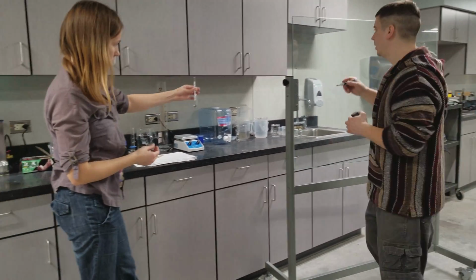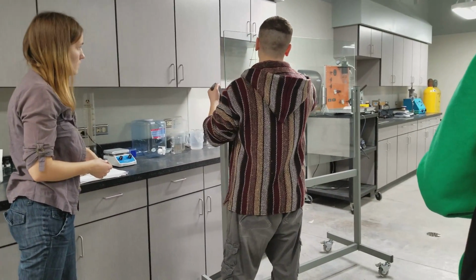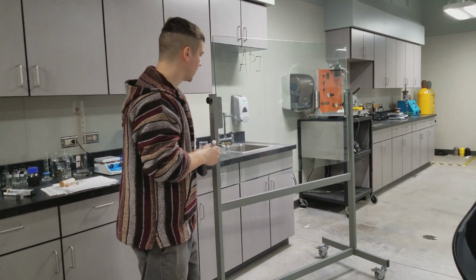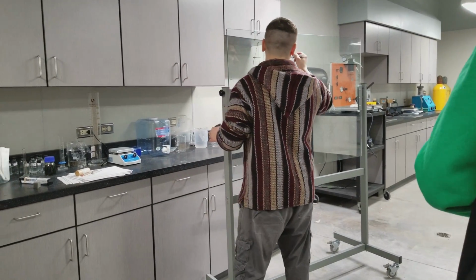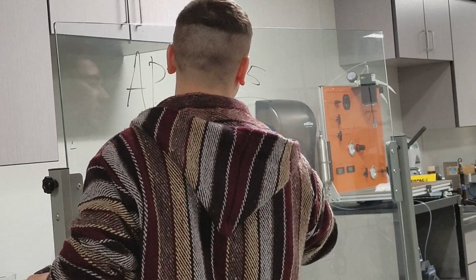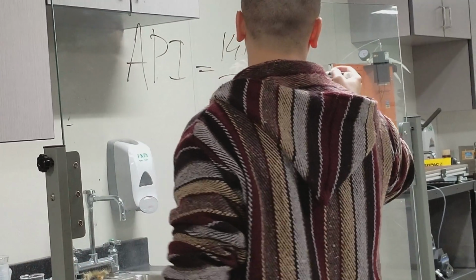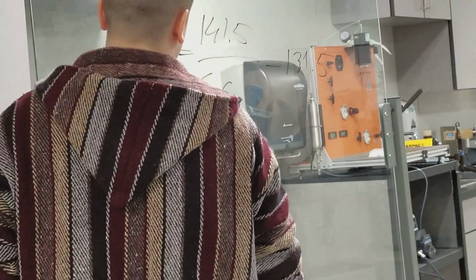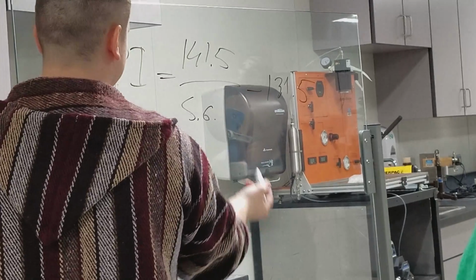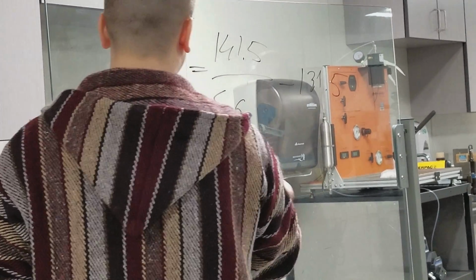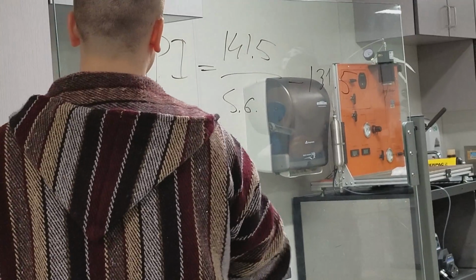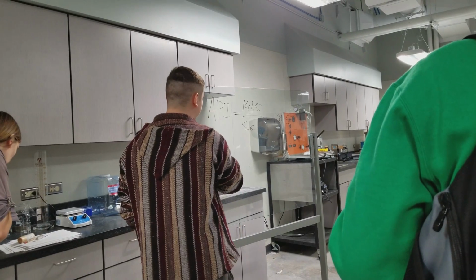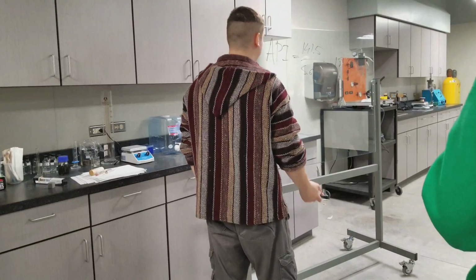Okay. Now, API gravity is also an experiment. And as you remember from the lectures, API gravity is a measure of oil density. Okay? The formula is 141.5 divided by specific gravity minus 131.5. The way this equation is designed is to give water an API gravity of 10, nice and round number. Anything that is lighter than water will have a greater API gravity.